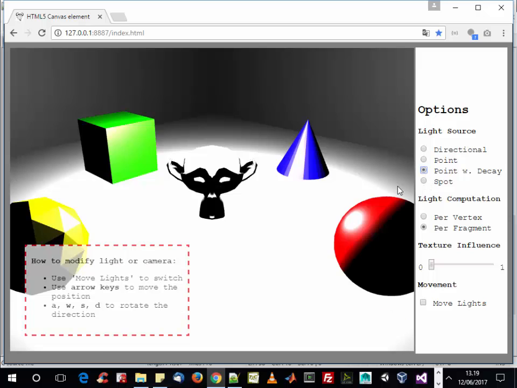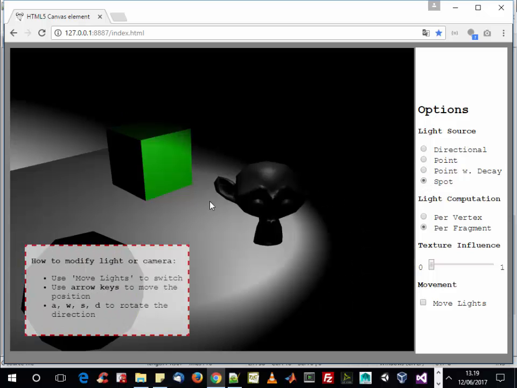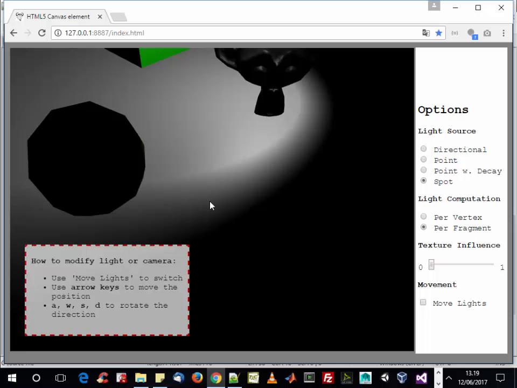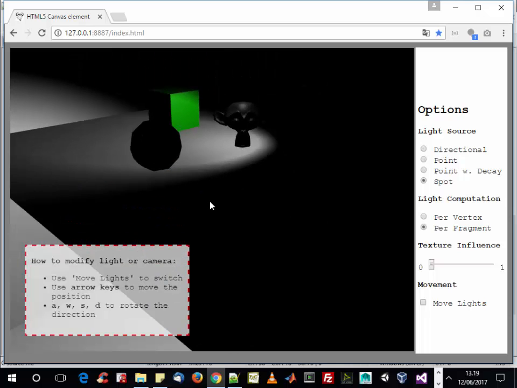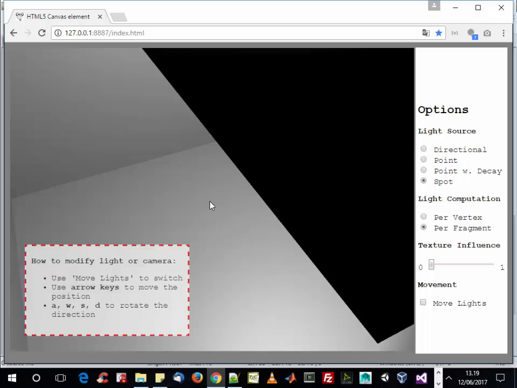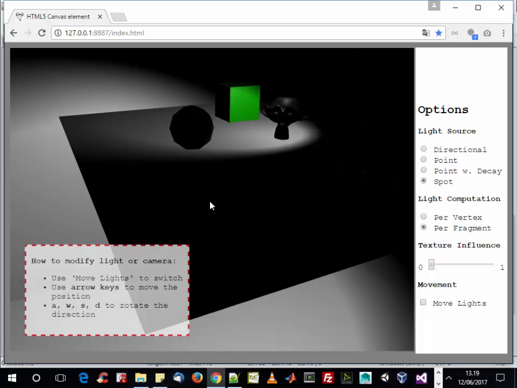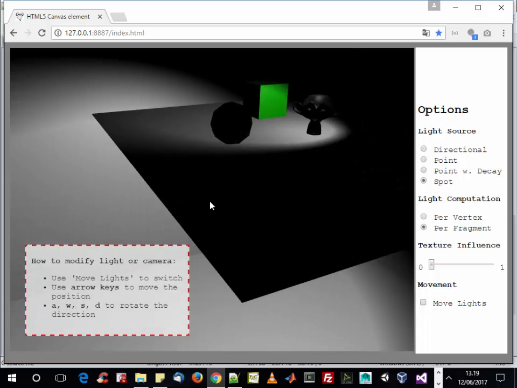Spotlight instead projects the cone. Of course, there is no shadowing, so each object is illuminated as no other object stands between. That's why you can see clearly this portion of the cube without the influence of the plane, for example.